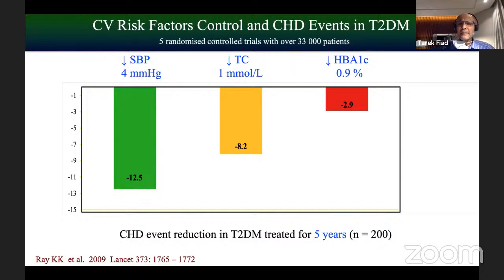And what was clear is that by getting the A1C down by 1% approximately, we will have 3 fewer events. Getting the cholesterol down by 1 millimole, we're talking about 8 fewer events, and the blood pressure, 12 fewer events over the course of the 5 years. Again, underscoring the importance, when we deal with diabetes, of comprehensive management of all the risk factors.